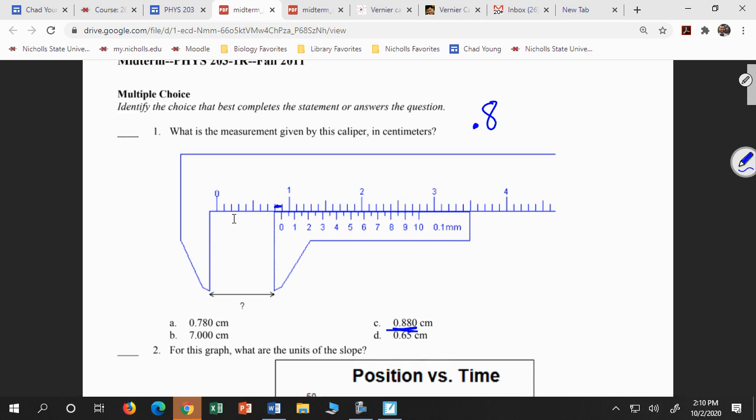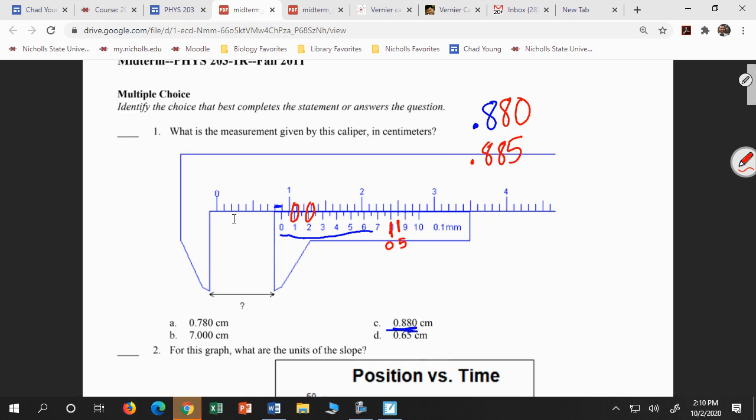Next is I look along the bottom scale, looking left to right, until I find a point that lines up with the tick mark on the top. So I see right here that it lines up with the tick mark on the top. Notice that all these others, those don't line up, those don't line up. They don't line up until you get to the 8. So that is our second decimal place. And then the third decimal place comes from, does it line up with this point or does it line up with this point? If it lines up with the first one, that's a 0. If it lines up with the second one, that is a 5. So this will be 0 and this will be 5.